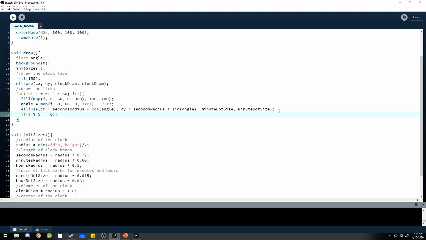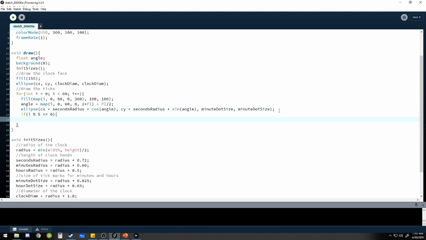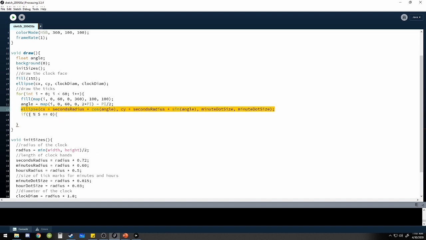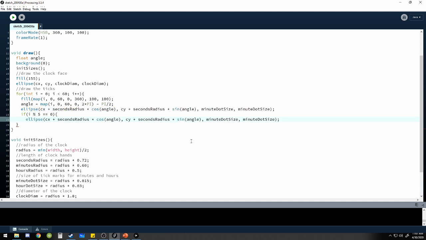So if it's equal to 0, we want it to do the hour dot size. Oops. But it's not just that. We instead actually go Control C, Control V. And instead of minute, we change it to hour.